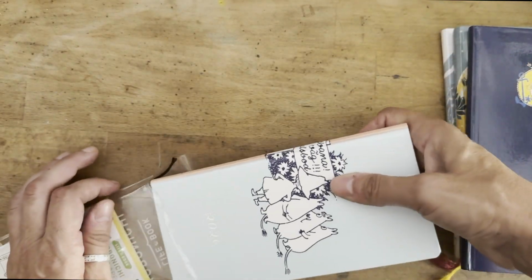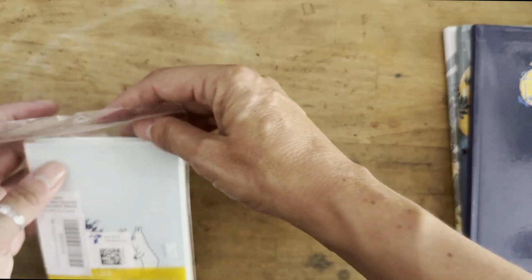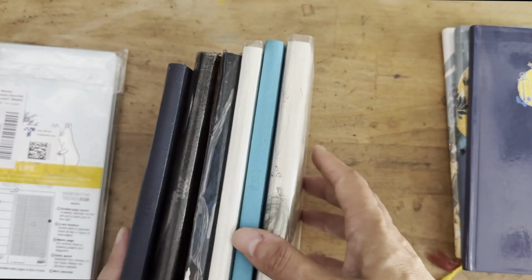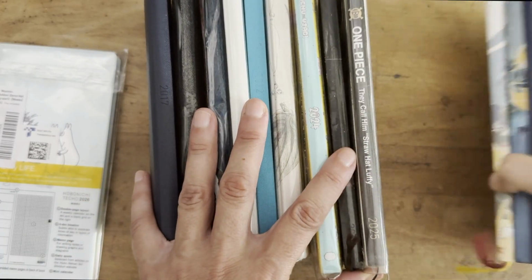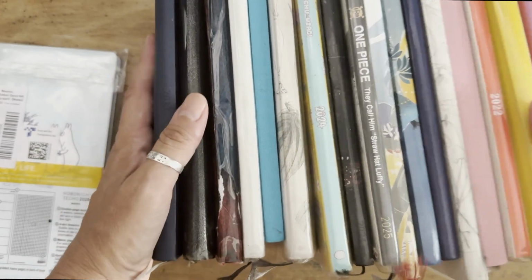Now the beauty of ordering with Amazon is I am going to return this. I decided to go with the floral, the red one, which was already sold out on Amazon. So I will have to get it from somewhere else, and I did get it from somewhere else. I got it from Jetpens. So I'm waiting for that, and I will do an unboxing.